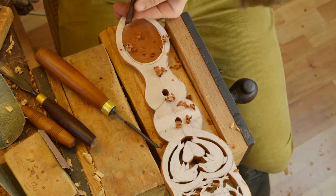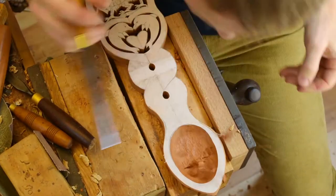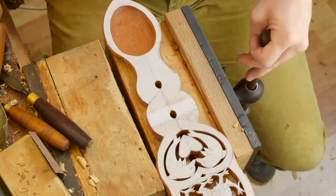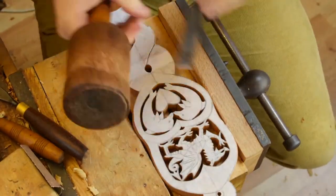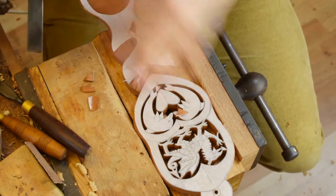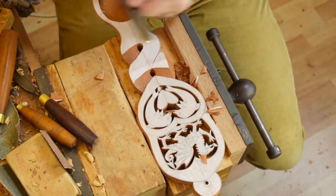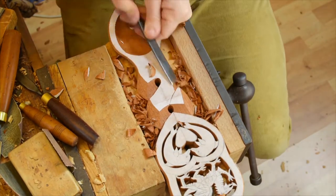It's always great for us to be doing all sorts of different designs, symbols and methods and techniques. It all helps to make the job that we do really fascinating. And that's the great thing as well about the love spoon tradition and wood carving. It's always evolving, it's always changing, and there's always something new that you can create.